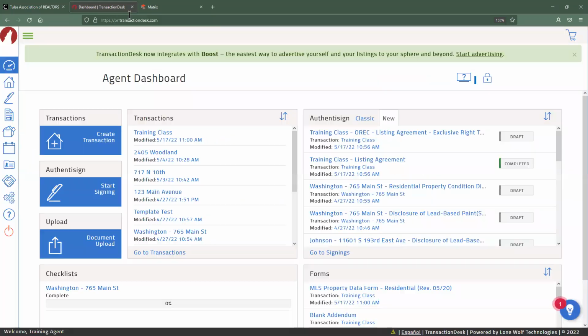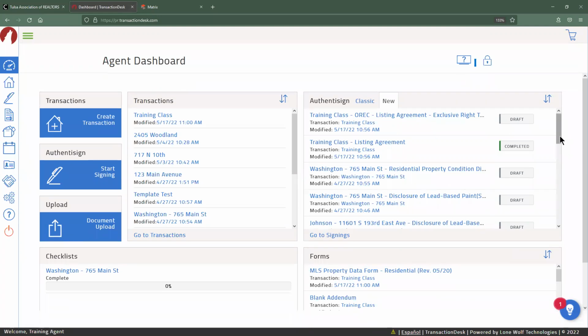All right, so let's hop back into Transaction Desk. On this dashboard, the homepage that we have here, there is currently a little green bar up at the top. Transaction Desk is currently trying to do some advertising for a service that they're providing. This is going to appear in another spot in just a bit. You can hit the X on that to get rid of it. It'll close it out for the day so you don't have to see it again. If you see that anywhere else, you can also hit that little X to get rid of it if you're not interested. It is a day-by-day thing, so you may see it pop up again and just hit the X on it. It'll eventually go away.